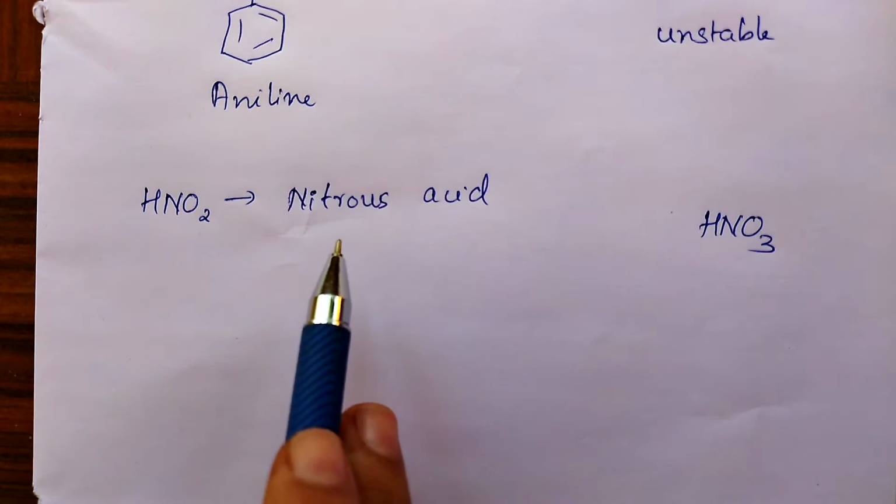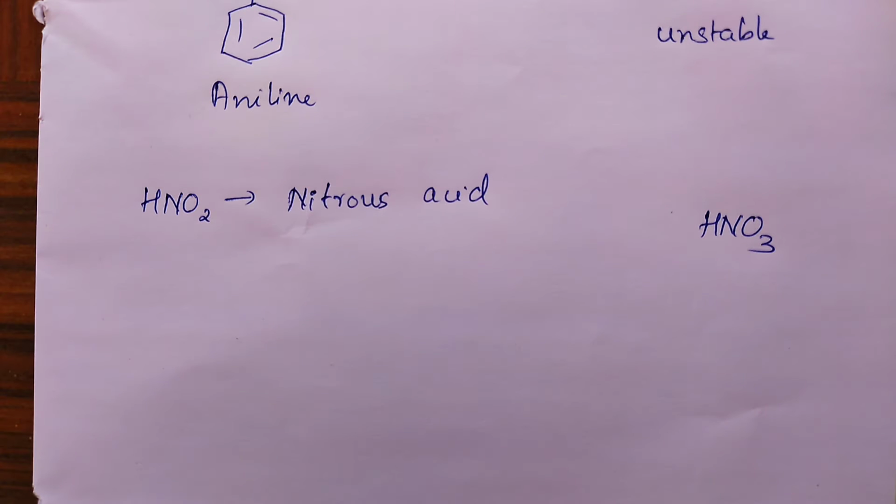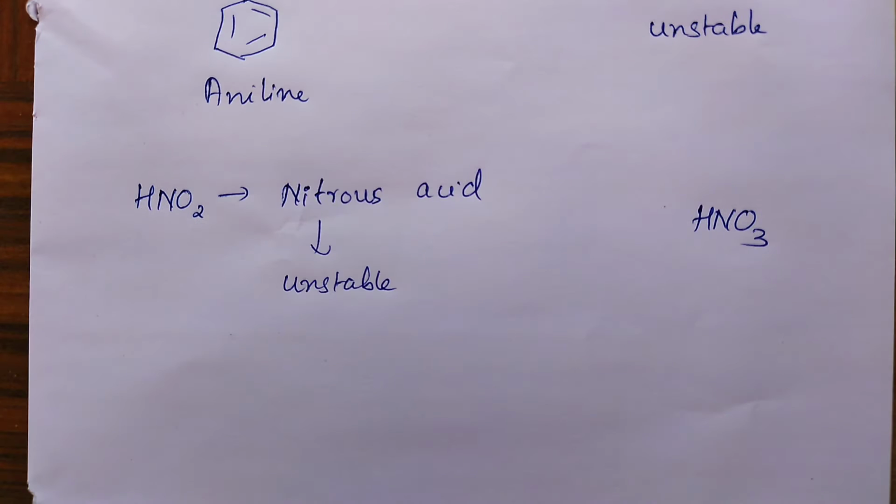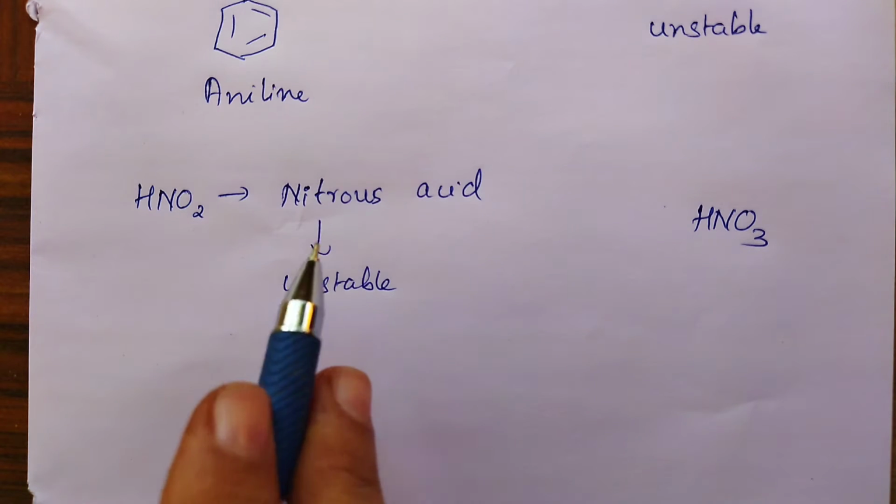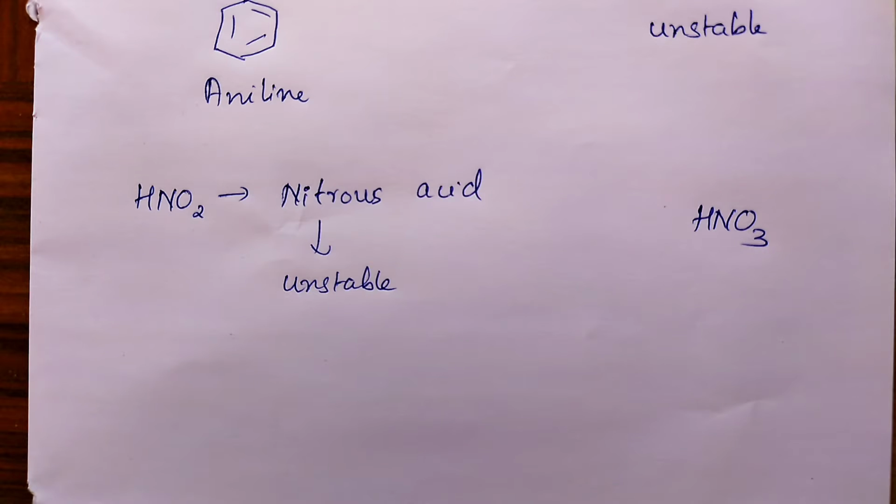This nitrous acid is not like nitric acid. As we all know, nitric acid is quite a stable acid. That's why it can be stored in bottles in the chemical laboratory. But nitrous acid is found to be an unstable acid. Therefore, whenever we have reactions that involve nitrous acid, this particular compound is produced within the test tube or within the reaction flask during the course of the reaction itself. So let's see how to produce nitrous acid during a reaction.